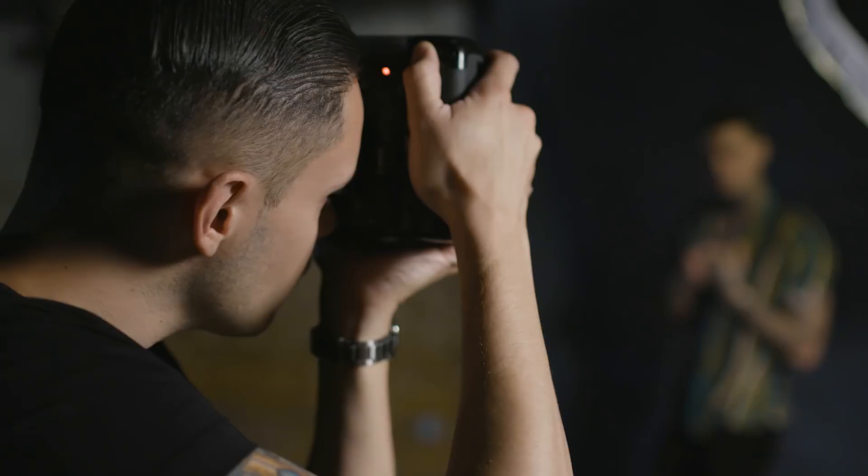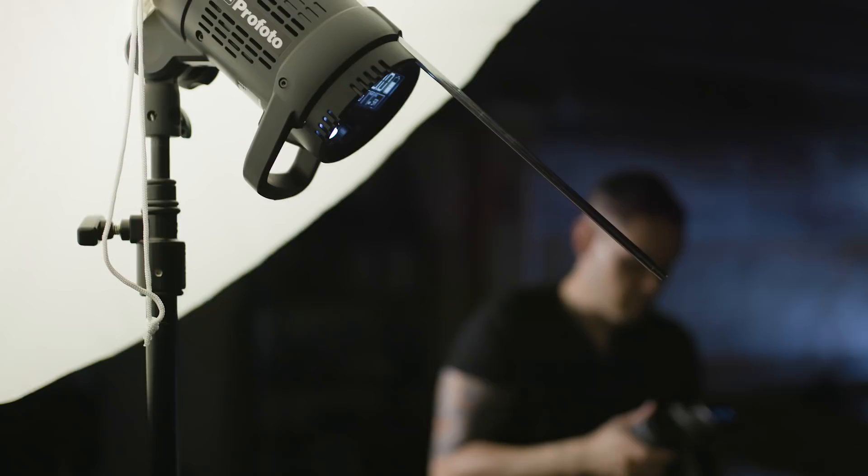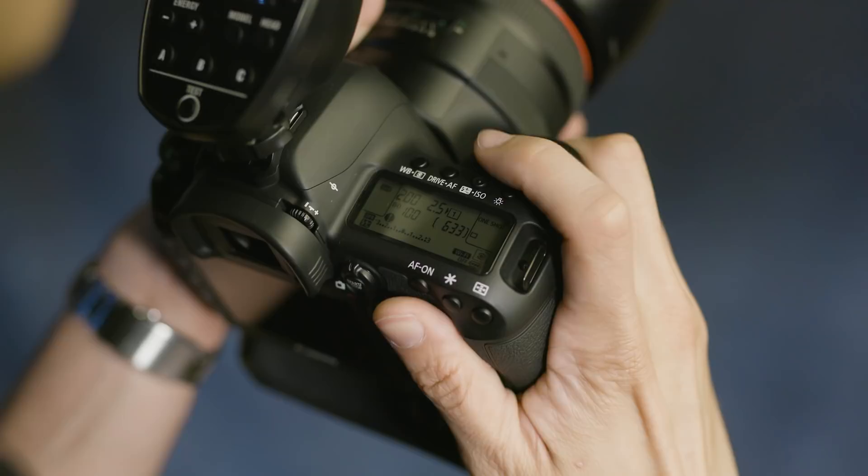Because we're focusing on studio photography, I'm going to switch my camera settings so that we're calculating for the exposure of our strobe light and eliminating any ambient light in the room. I'm setting my shutter speed to 1/200th of a second and my ISO to 100, so that I'm sure to freeze everything in frame and eliminate any blur of our subject or the clothing in the image. By setting those two variables as a constant, the light meter is going to be focusing on giving me the right aperture or f-stop for the scene.